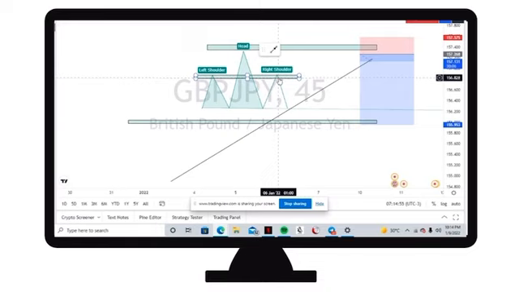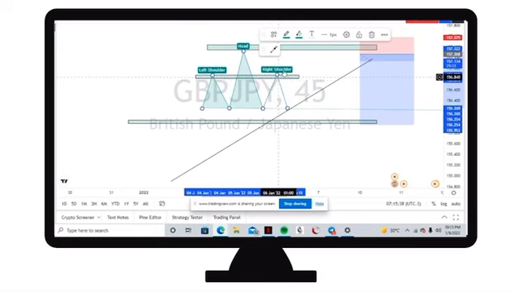So what you need to do is wait for price to get to the zone and close at least one or two candlesticks on any time frame, but I suggest the 1-hour time frame. I prefer one candlestick so I can get into the trade early. The other thing I need to do is place my stop loss and my take profit. What I just did is only an example. Now let me show you on the live trading market.